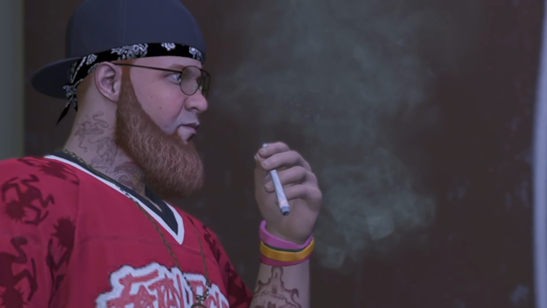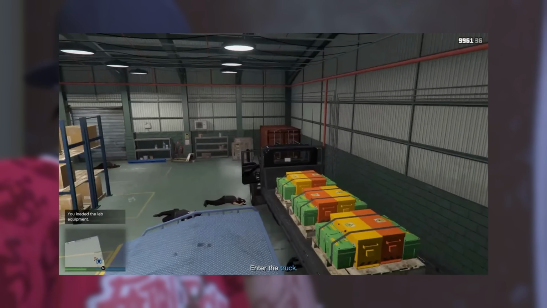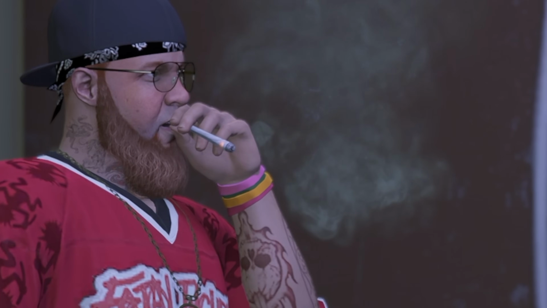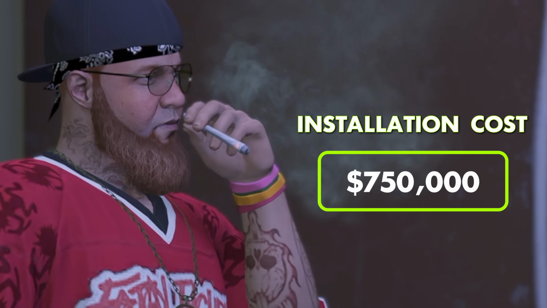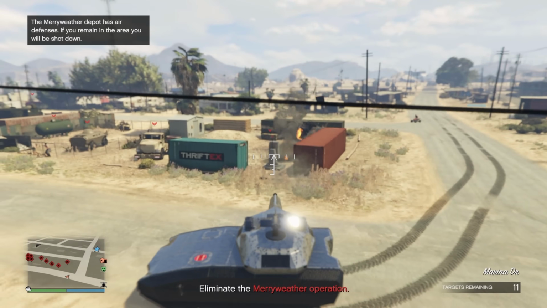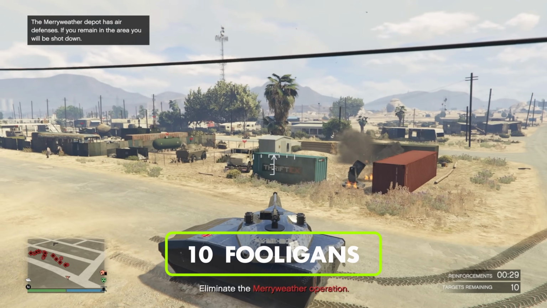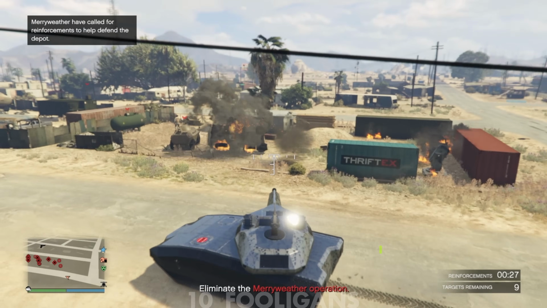After you've completed the first dose missions, you'll have one more job to do, which is to collect the equipment needed to start your business. And to install it will cost $750,000. But do not start doing anything with it yet, as you'll then need to complete 10 Dax Fooligan jobs in order to be able to upgrade it all.